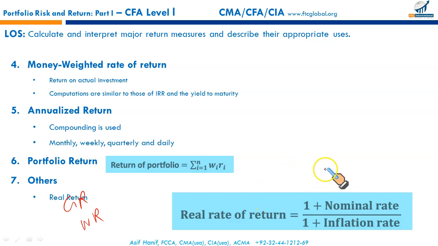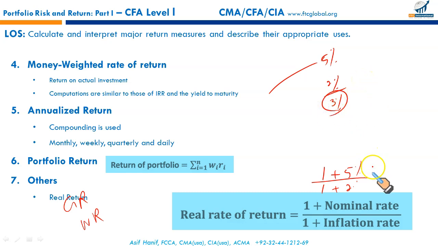Real return can be calculated by dividing 1 plus nominal return by 1 plus the inflation rate. Let's say you have generated a nominal return of 5%, and over the period the price level has gone up by 2% inflation. So there is a 3% real return. But if you want to calculate accurately, then you will take 1 plus nominal return upon 1 plus inflation rate. That will give you the real return, excluding the effect of inflation. So that would be roughly 2.94%. That's the value of the real return. All right, moving on.